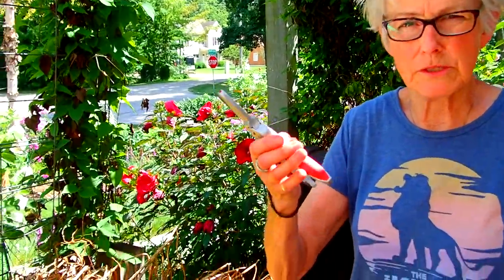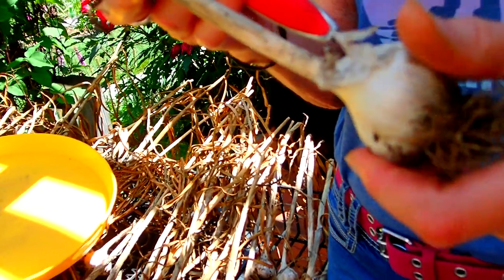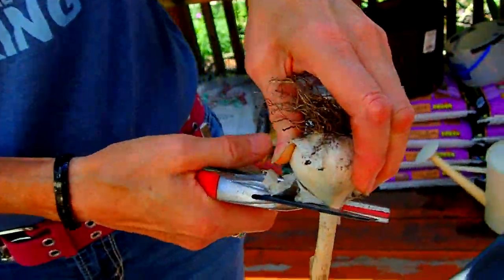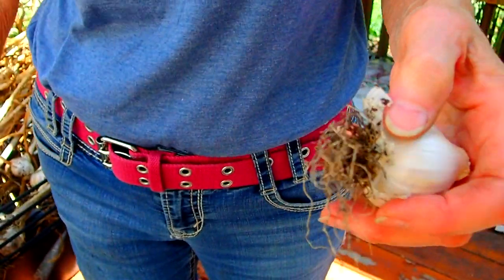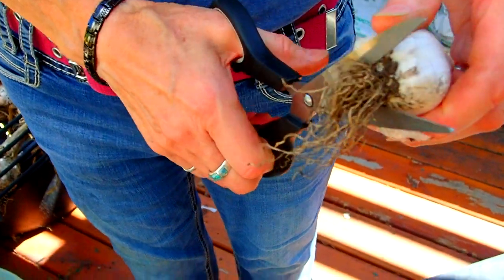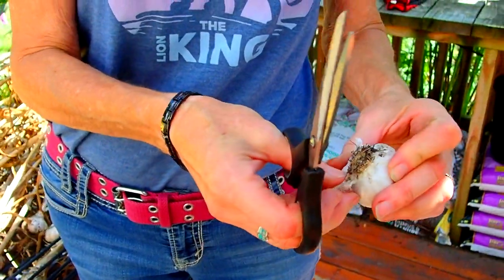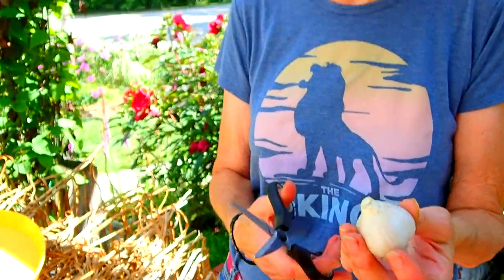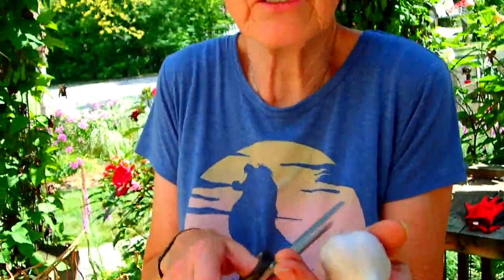Now I'm using my regular trimmers that I use all over the yard, and while I am trimming off things that have soil on them, there are things we've trimmed — weeds that could possibly be poisonous, like monkshood, which is a poisonous plant. So I have taken extra care to wash the scissors and use alcohol on them — sterilized the tools — which is always a good idea. We don't want to transfer disease from one plant to another, and we don't want to be eating that either. If I got monkshood juice on the scissors and it transferred to the garlic and we ate it, that wouldn't be good.